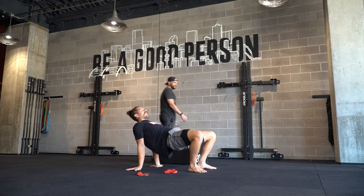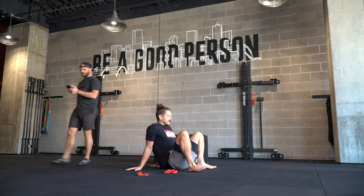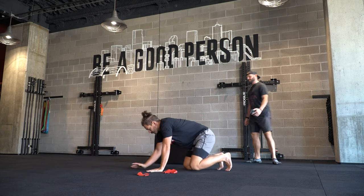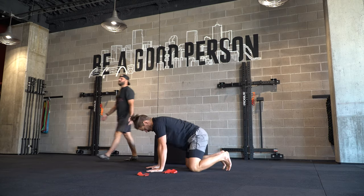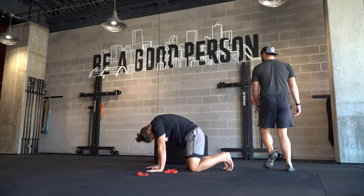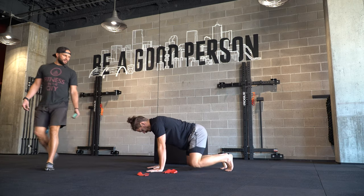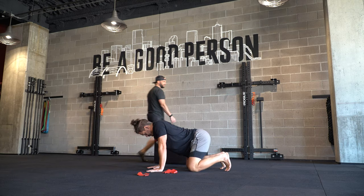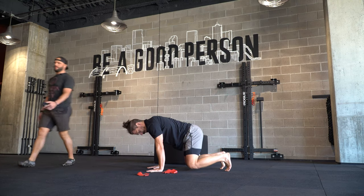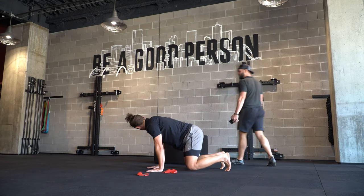Hips up and down, side to side. From there, flip it over to hands and knees for a few cat-cows — just finding a little bit of movement in that spine and into those hips. Then making sure those toes are tucked, just pulling those knees slightly off the floor, locking that position in, dropping it back down and raising it right back up. We'll get right into this movement at the beginning of our workout, so just want to prep those wrists — heavy in our hands, getting everything active, loose but tight as well.